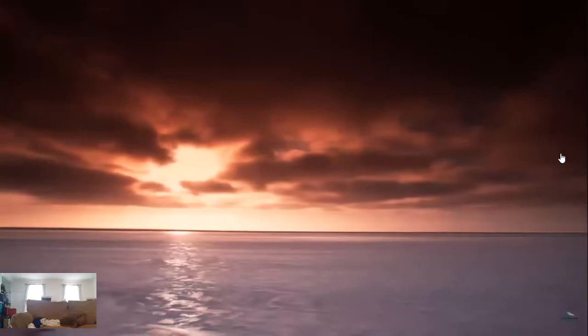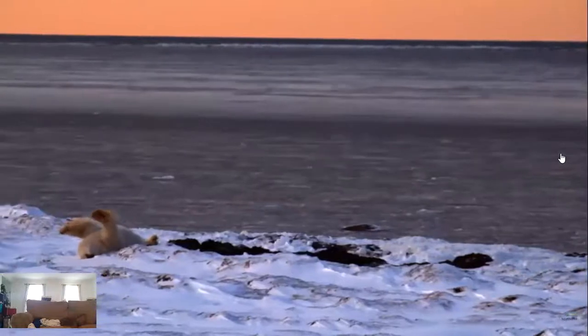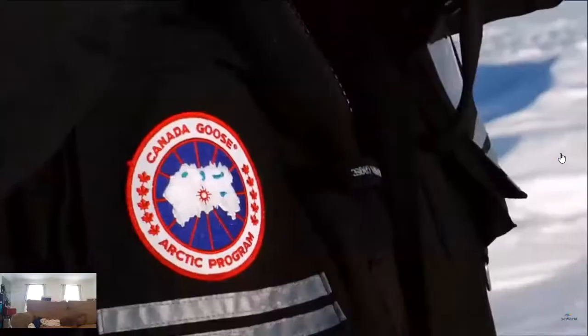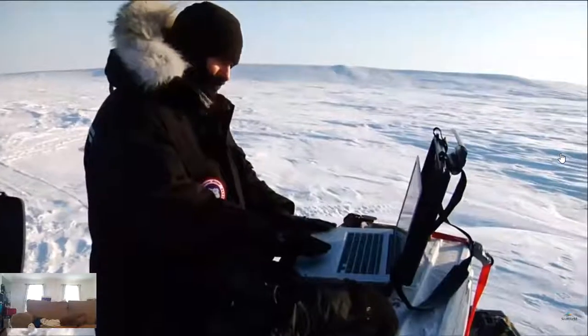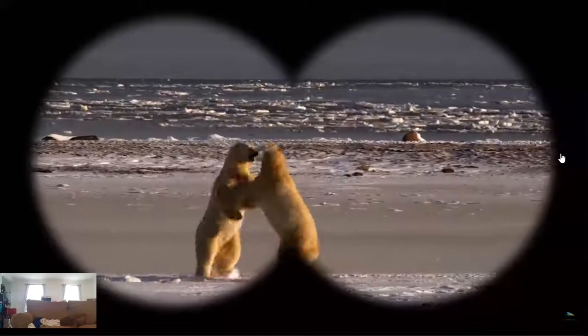When it comes to studying polar bears, nothing is easy. The Arctic is one of the least accessible, harshest environments on Earth. And the bears themselves, let's just say they're not the most cooperative subjects. Nobody knows that better than the researchers at Polar Bears International. To get to know their subjects, they spend a lot of time on sea ice, watching, tracking, and observing polar bears in a way few people ever get to experience. So, let's hear them tell it.